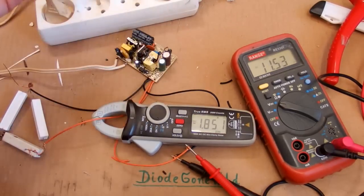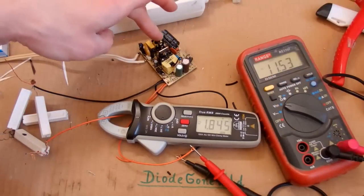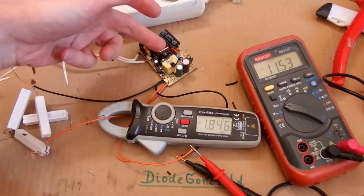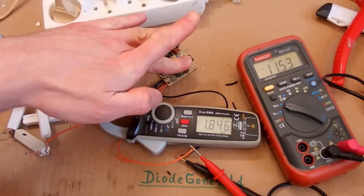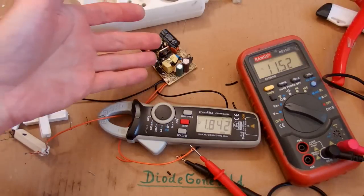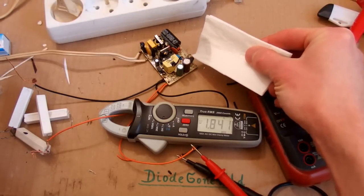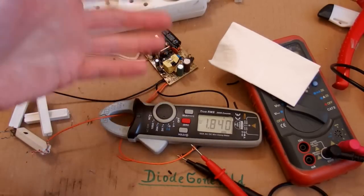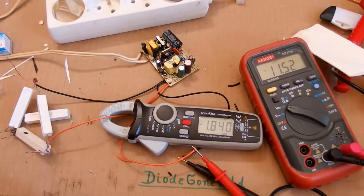Let's try to run it at 1.85 amps for a while. One hour later it still runs with no explosion, but it's probably quite hot. This capacitor is fine, the interference filter is fine. The transistor is too hot to touch, but not too hot for a transistor. The transformer is kind of fine, and the capacitors are quite cool given that the diode is close by. This capacitor is also cold, so it shouldn't wear out super fast. But this diode is quite hot — testing with a wet tissue it's not hissing, so it's less than 100°C. I have seen a lot of power supplies where the secondary diode was hissing, so this one is definitely not the worst. Nothing is hissing and the capacitors are not thermally coupled to the diode too much, which is good.